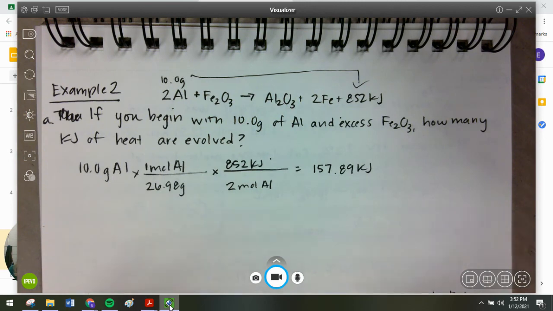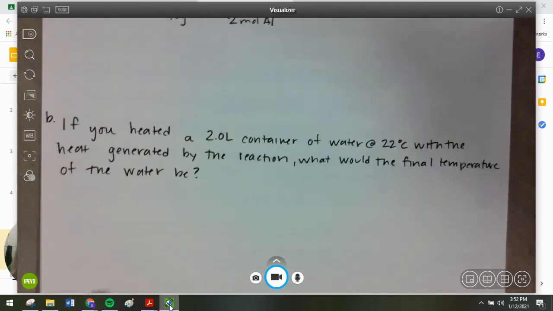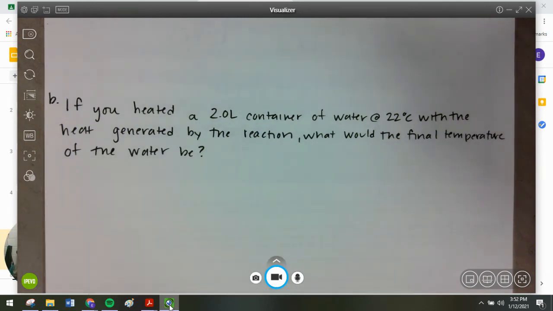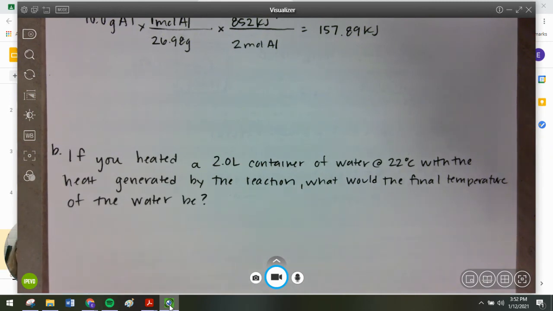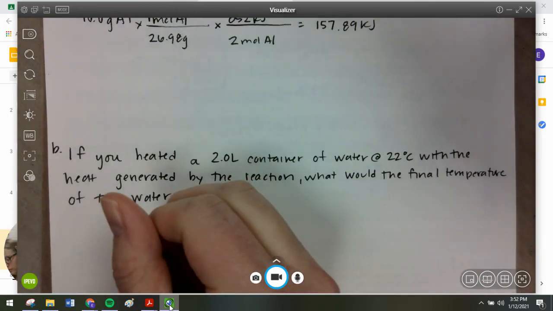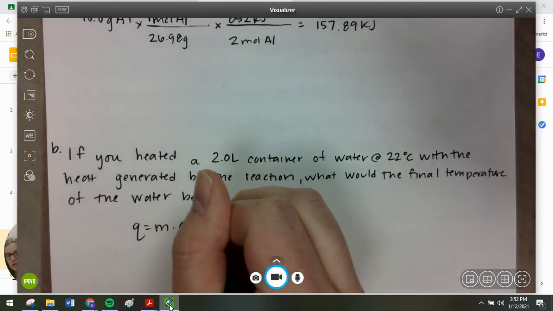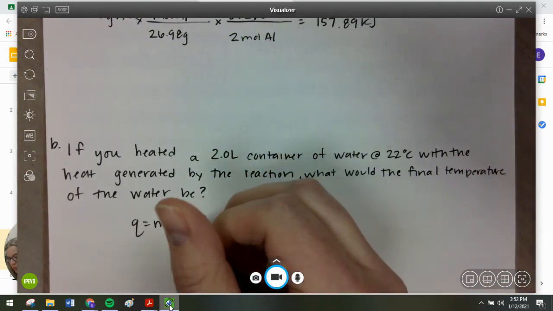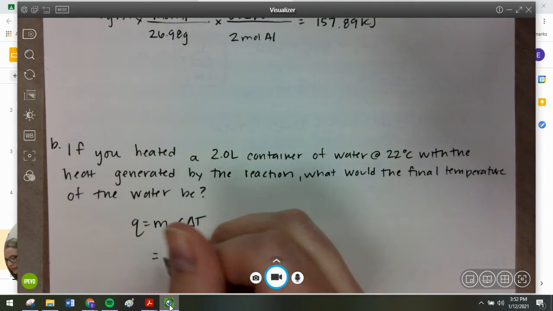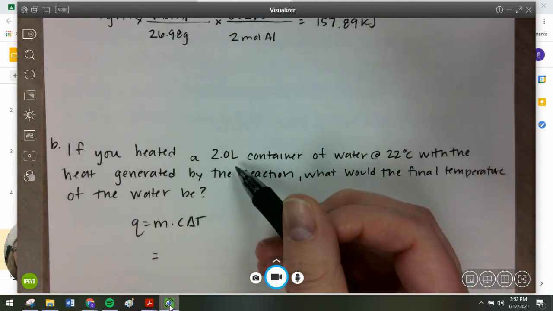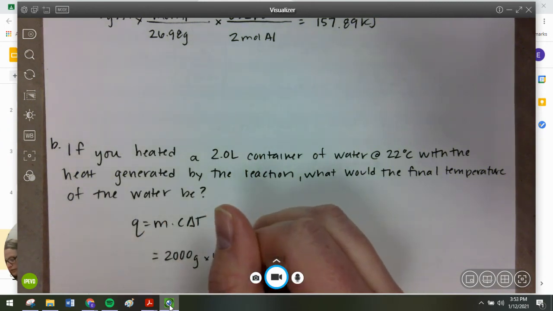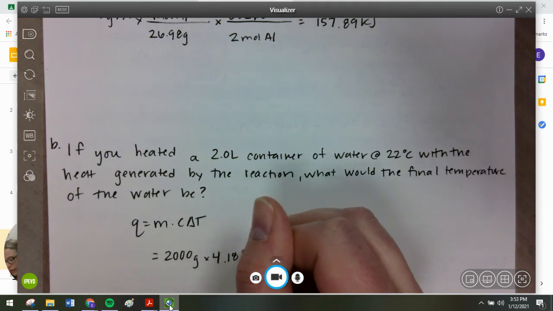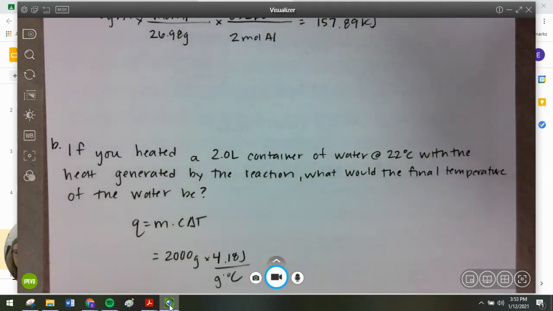Okay, so that'd be part A, and hopefully that seemed relatively easy to you. For part B then, kind of the next one down the line, they're going to ask you to use your answer from A, that 157, and heat a 2-liter container with it. So you got this container. We're going to add a Q value to this, right? Q equals MC delta T. But the thing is, our specific heat, like if you think about setting this up, our mass is going to be the mass of water, which if it's 2 liters is 2,000 grams. So nothing surprising there. But our specific heat is 4.18 joules per gram degree Celsius, right?